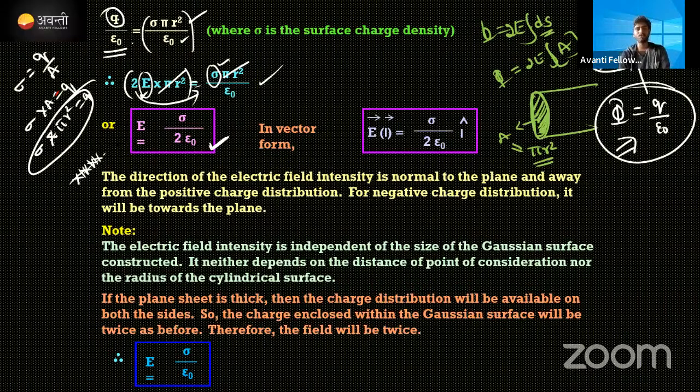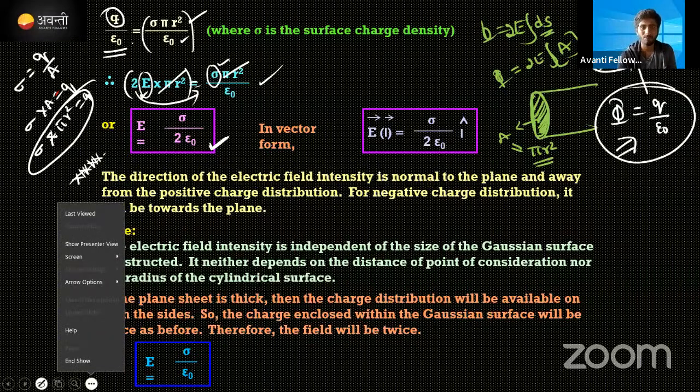Right? If you have understood this, then लिख दो, or else if you have not understood, in a short way I will try to solve this one. देखो इधर, सिंपल सा है, कैसे सॉल्व करना है बोलता हूं मैं. What we took, actually the flux value हमको मिला था Q by epsilon naught. Correct ना? And also while we were solving the closed integral E dot ds, इधर हमको मिला था 2E into ds के लिए, एरिया पूरा इंटीग्रेशन करने से हमको मिला था pi r square. करेक्ट ना?